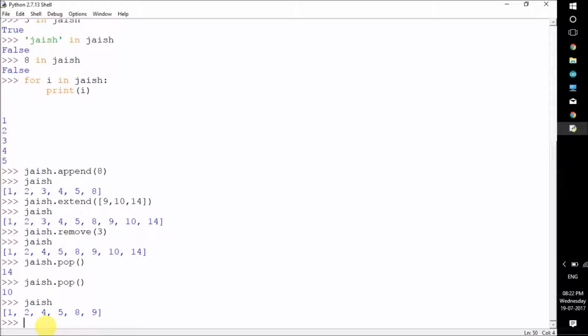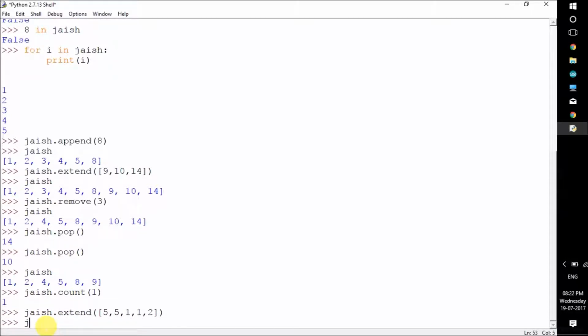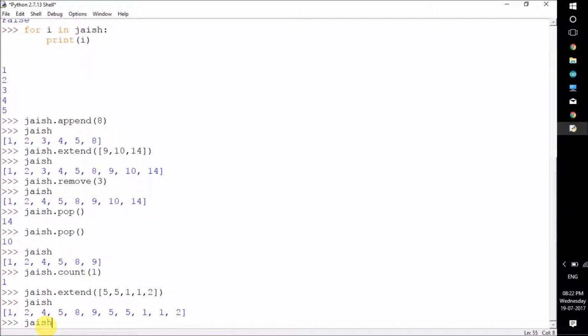I want to count how many times a value is available. Jayesh.count(1), how many times is it repeated? Only once. Now I want to check more, so Jayesh.extend, I'm extending the values: 5, 5, 1, 1, 2. Now I've extended. Jayesh.count(5), how many times is it repeated?